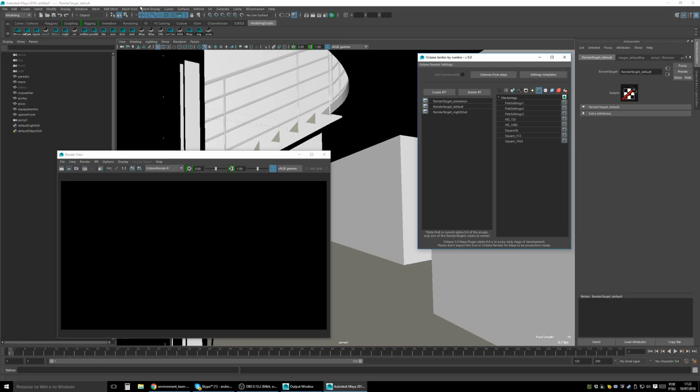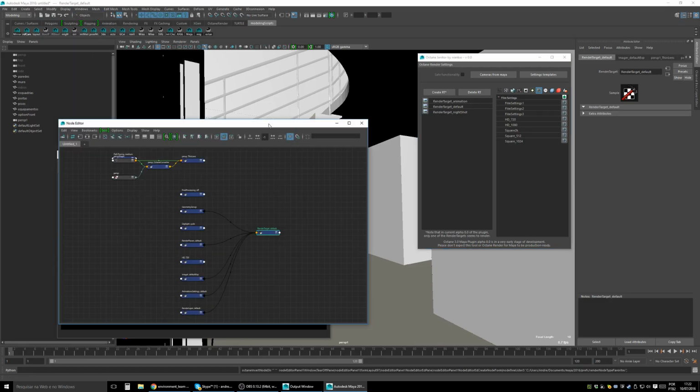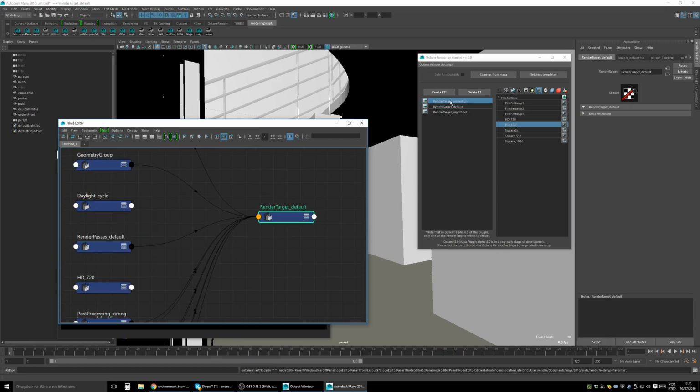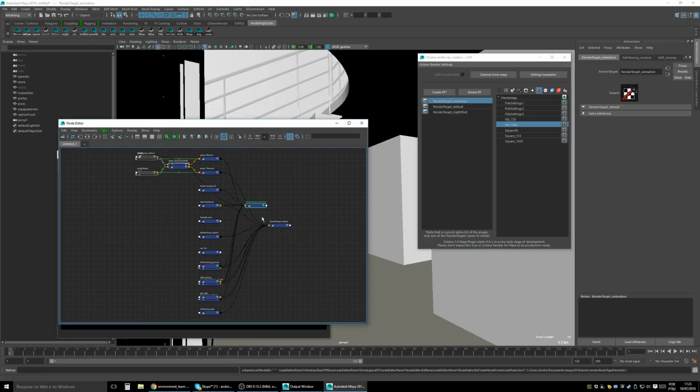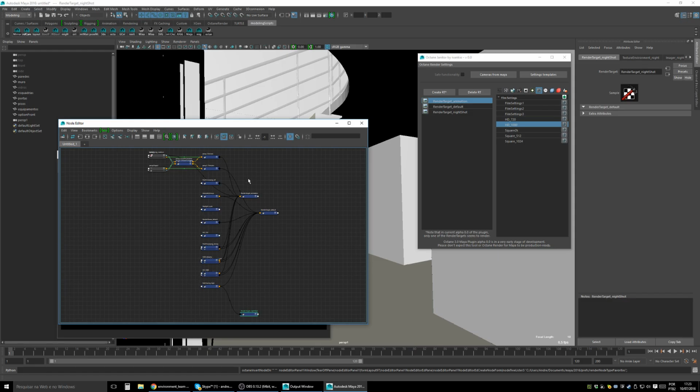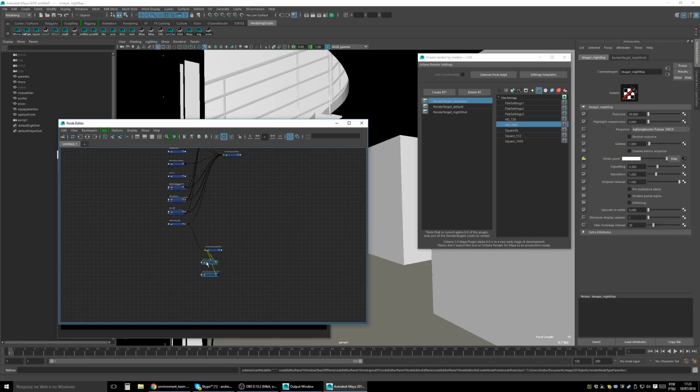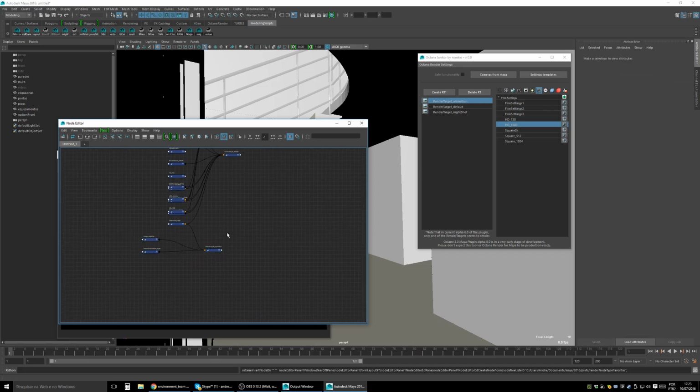If you go to the node editor, I'll show render target animation, and also render target default, render target animation, like you see that everything's connected, and add this one too. So you see everything gets connected without too much trouble.